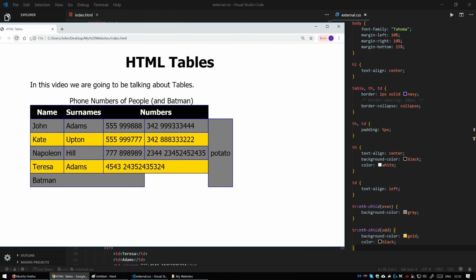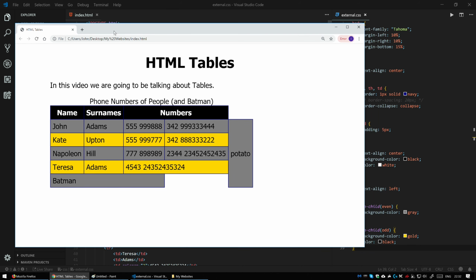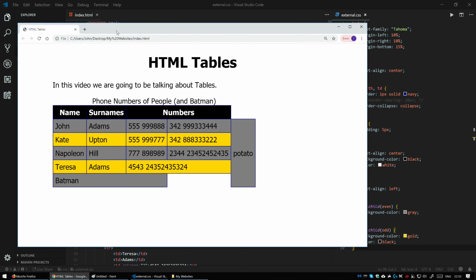Save, refresh, and this is what you get. Okay? So, as you can see, rows that have missing cells, like the one with Batman, will not fill in the missing spaces. Only the table data will be filled.